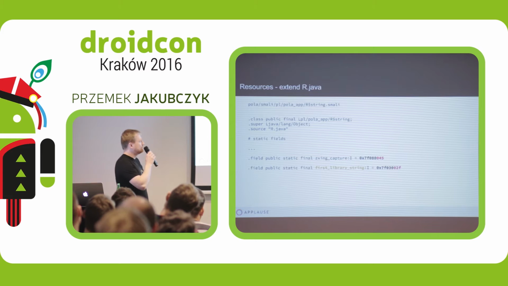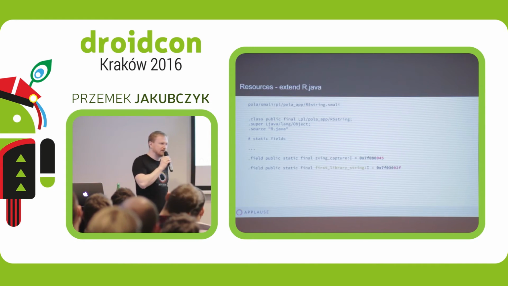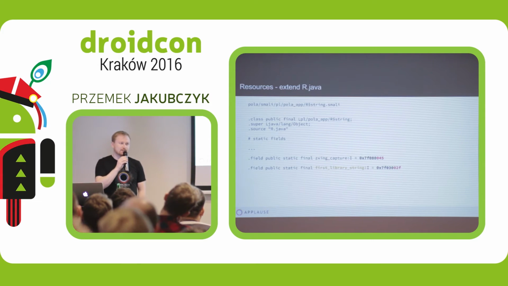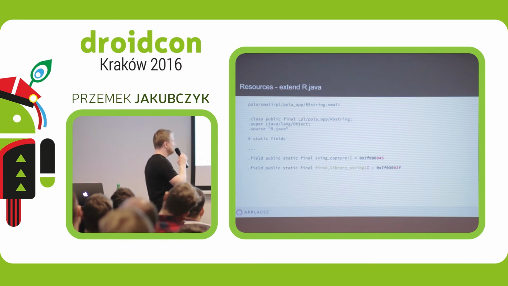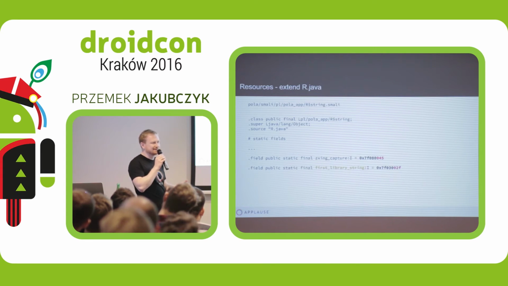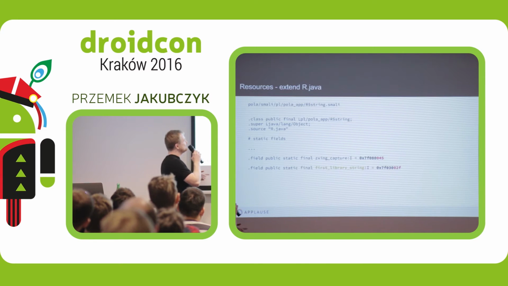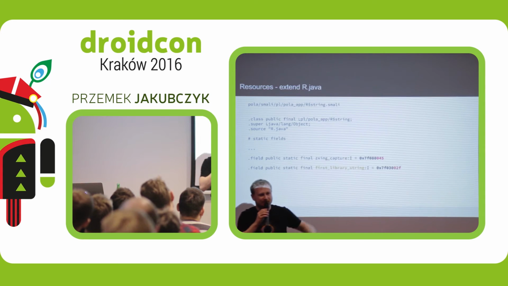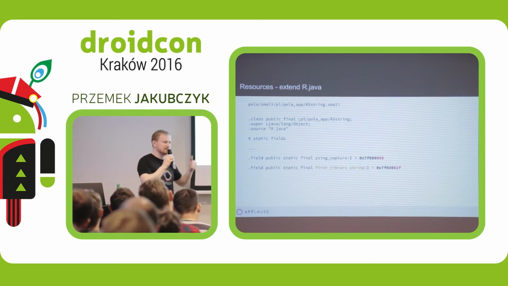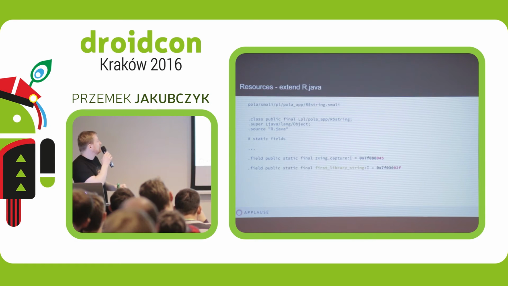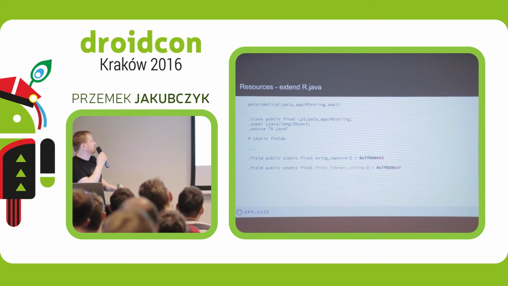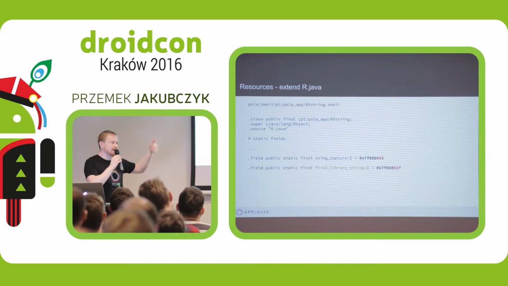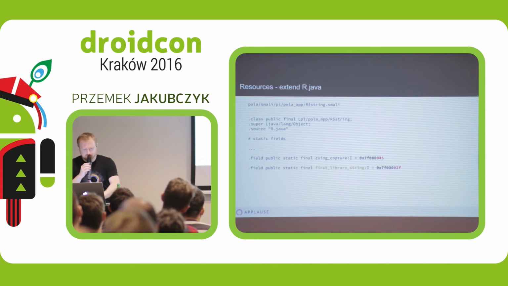But that's not only about changing this public XML file. You also have to include the R Java, which is also generated by the Android toolchain. So you have to do basically the same thing, but the output is not XML, it's just this string, right? The same number, so this is easy peasy once you've got the previous logic. And this was strings. You have to repeat it for any other resource, like IDs, layouts again. It's just time-consuming.